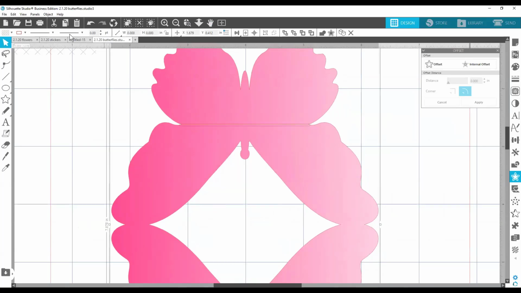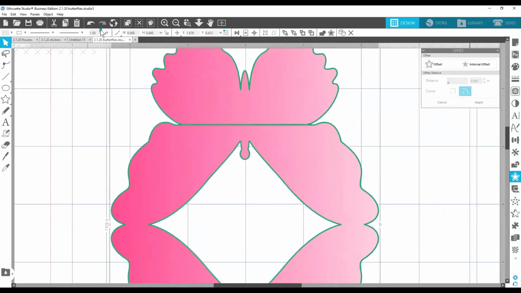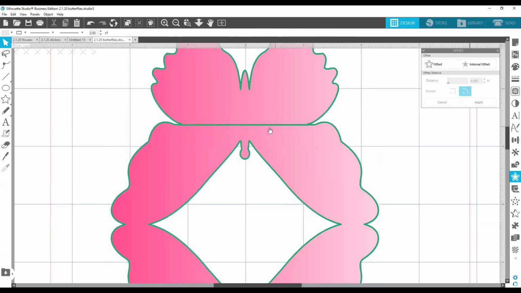Yeah, I can make that a lot bigger for you so you can see it. I can see it. The green line? Yeah. This green line right here? Yeah. Okay. So that green line right there was actually my fold line that I had made. And now I just probably messed it up because everything's the same color now.